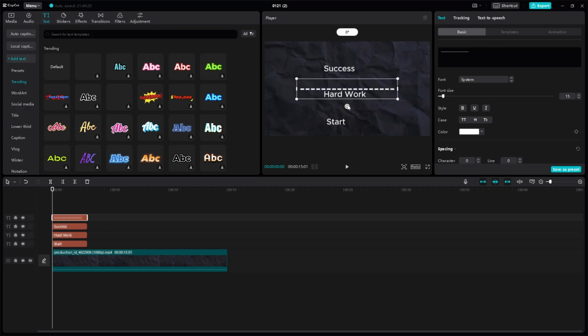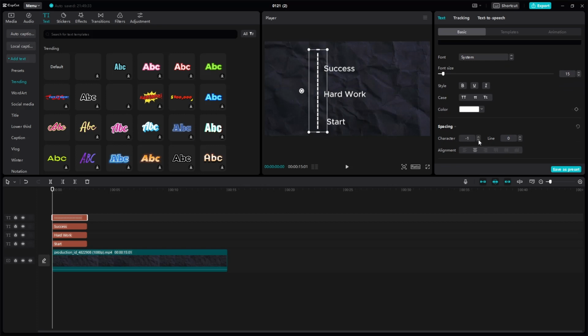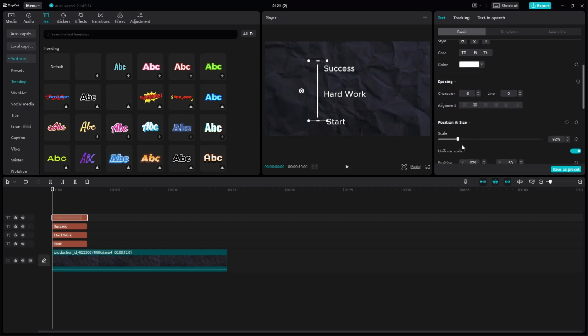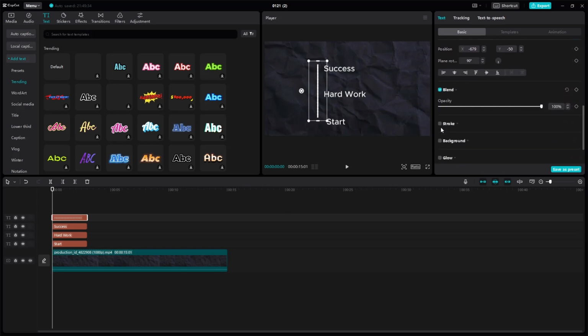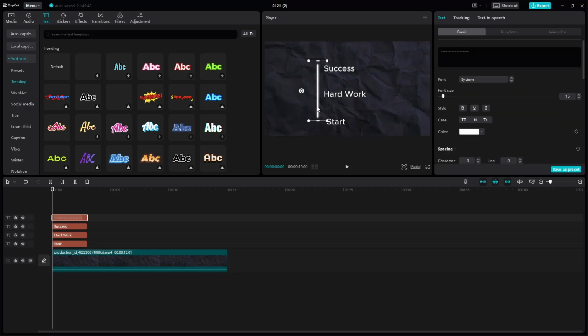So press a couple of dashes and rotate it by 90 degrees, and then you can put it in the right position, and you can decrease the character spacing. Minus 2, minus 3 is pretty good, and then just add the glow. Then it looks like a line right now.